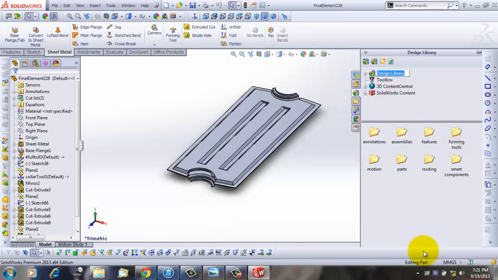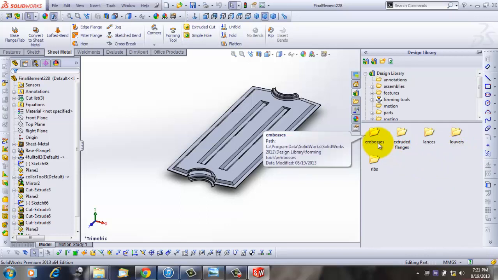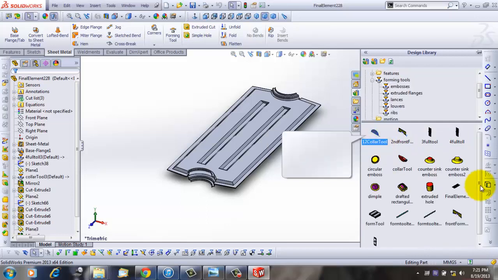I basically focus my attention on these form tools, and on embosses. Rather than going through each tool at a time, I will give you a process of how to make this whole design, and I think you will gain something out of it.